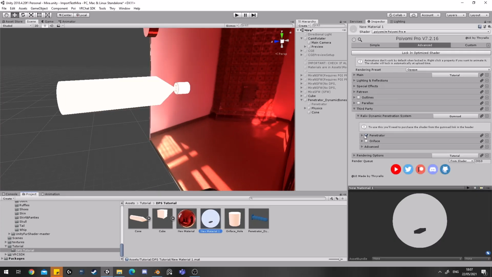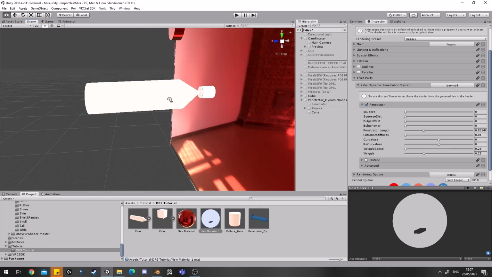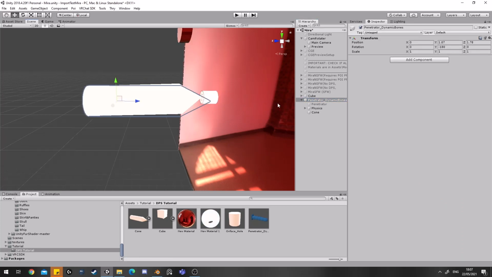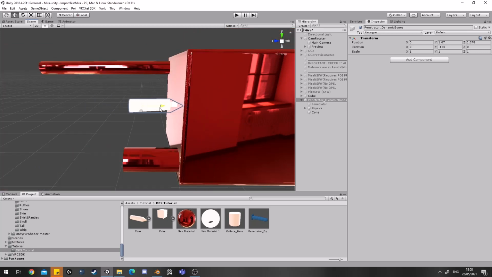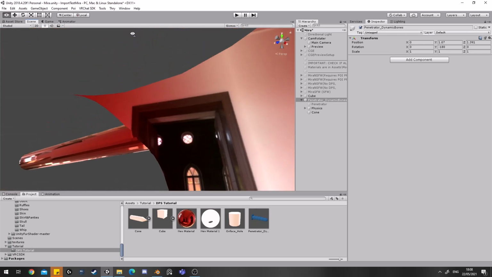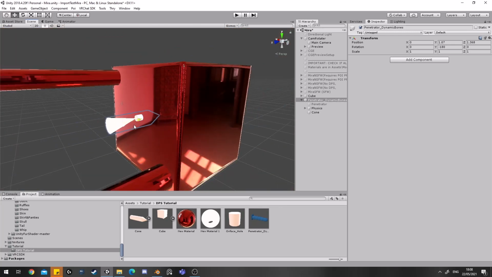And now we can make sure that it works, but you can also change values here of your penetrator model. I'll leave this up to you to play with. So if I start moving this one into here now, you can see that it starts being sucked up into our object. And you can see our shape keys are activating. If we go inside, this moves, this is open. So yeah.